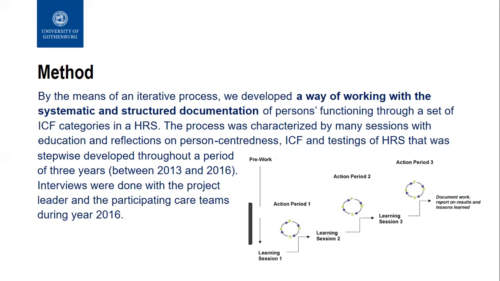We had many reflections on what is a person-centered way of working. And the social workers, who also called themselves health pedagogues, identified what kind of information we need from the ICF. We have around 100 ICF categories, and it's not only on the first or second level. They even went deeper, because it's very important, for example, with orientation functions, if you still can orient to the room or the time.